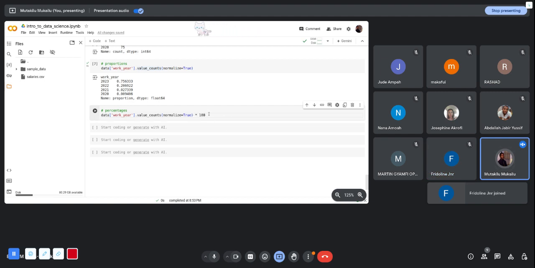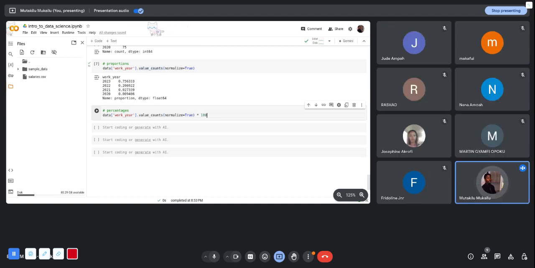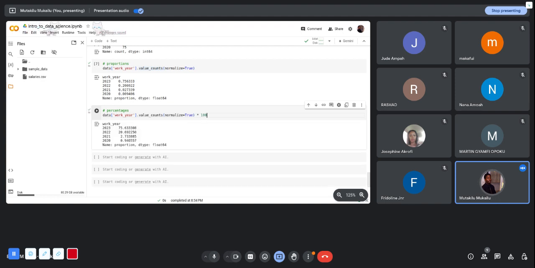Multiplication is simply the star. So it multiplies all the values by 100. Now you can see we have 75.63, that is the percentage. My guess was right: I said almost 80%, which is true. And then 2022 has 20.69%.